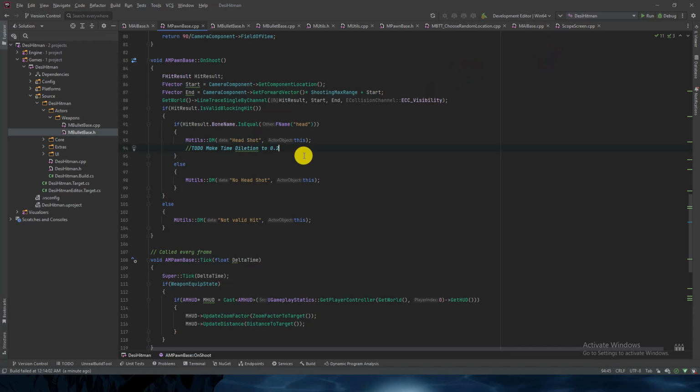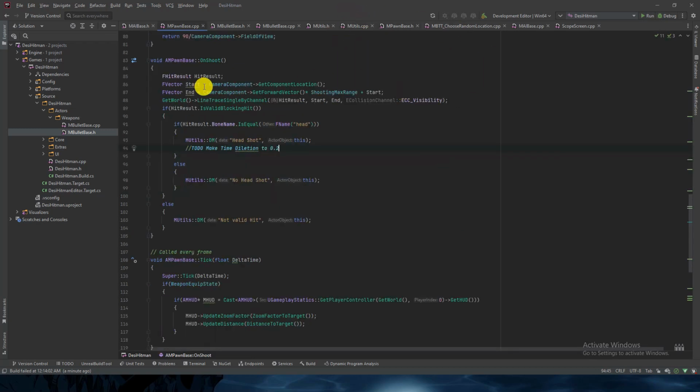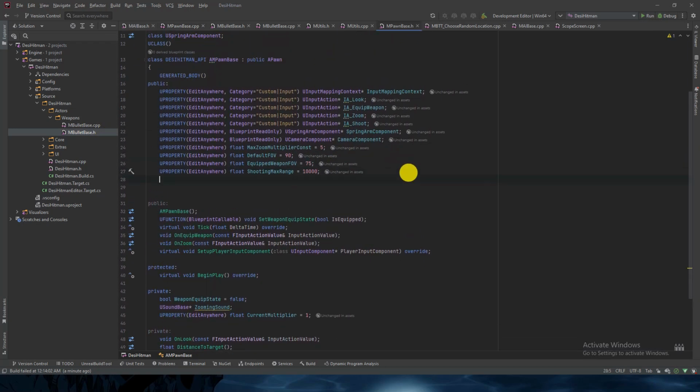So for spawn I need the class name. So I will make it public. The reason being, in the blueprint I will create one representation of the bullet base, and we will add some aesthetics there. So this is why I'm thinking to have one class.